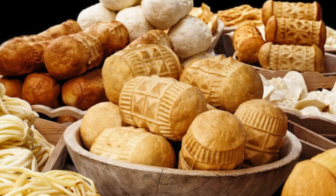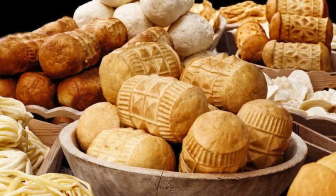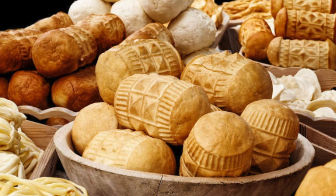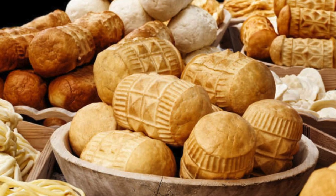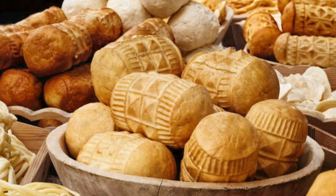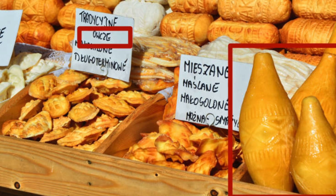Let's move to Oscypek. Oscypek is literally smoked, very salty cheese made of sheep milk. The taste of the cheese is pretty strong and not everybody will be fond of it, but I think that the cheese is definitely something that you should try when you are in Podhale. The authentic Oscypek can be found on the streets and also in the restaurants.